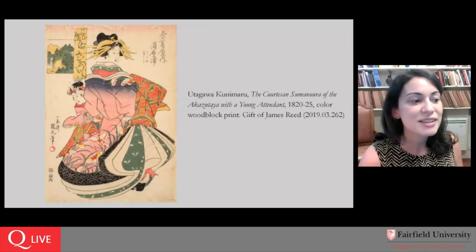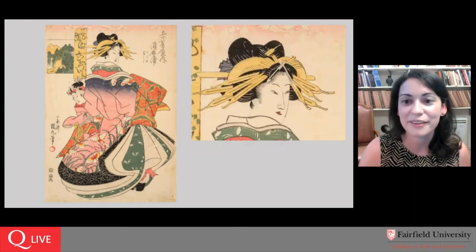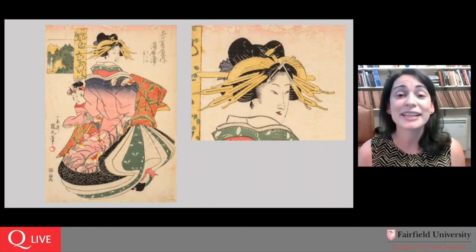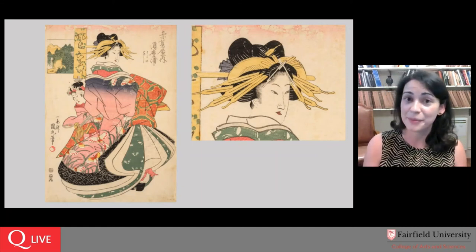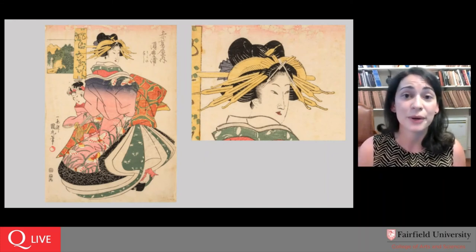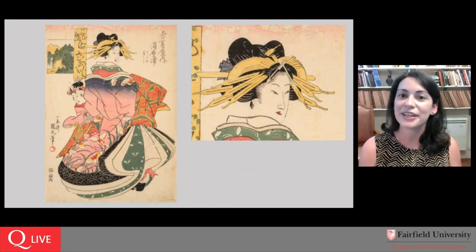Janet comments that the courtesan's facial expression seems to indicate she doesn't like her privacy disturbed. I think that is a great observation. I see her as focused very much on maintaining control of all of her garments — there is certainly a sense that she's been caught in the middle of something. The artist has taken pains to not show either of these two women making eye contact with us, the viewer, giving us a sense that we have caught them in some moment of preparation — seeing a little bit behind the veil, as it were, as they get ready for whatever they're about to do.